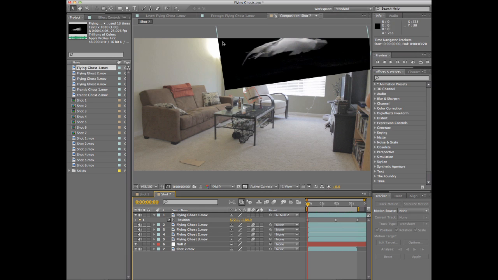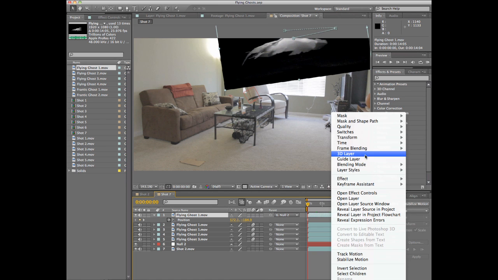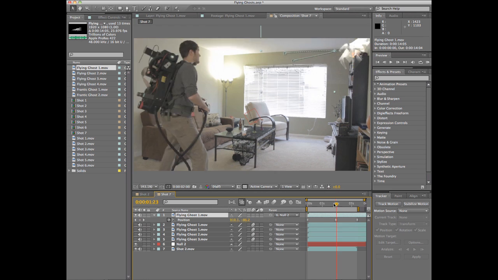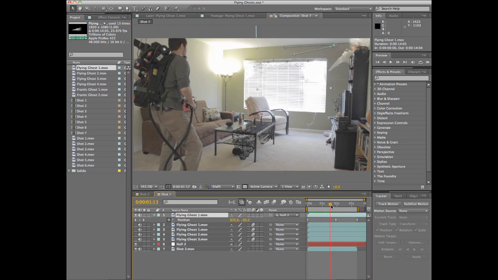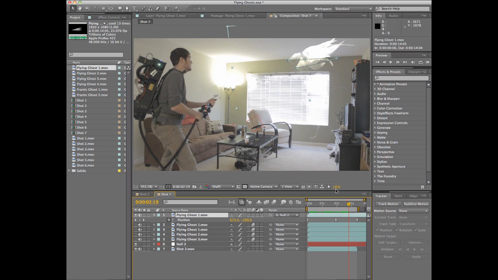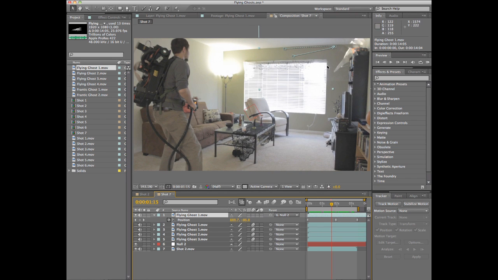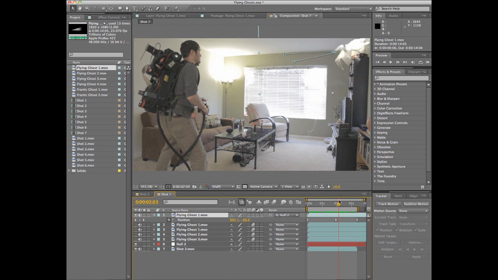Now, what I'm going to do is pretty simple. Since I've already kind of color corrected him a bit, I'm going to simply go to my clip here, Control-click, go to Blending Modes, and select Linear Dodge. Now, already, he's pretty much turned into a ghost. All the black is gone, but we're still getting a little bit of this noise here from the original clip, a little bit of the shadows and a little bit of the smudging on the glass of the tank.